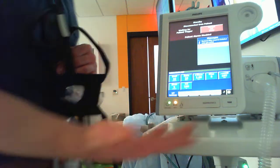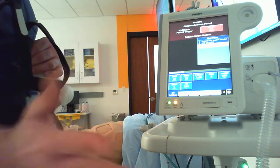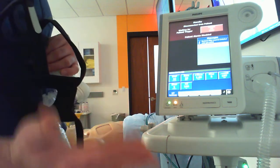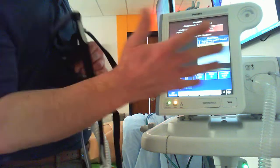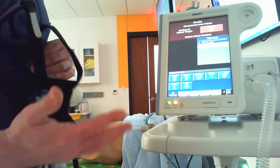I usually set a rate at 10, something low and back up, give my patient a 6-second buffer where if they don't trigger it's going to kick in, but not high enough where it's going to interfere with their active breathing. I time is not going to do anything unless a time-triggered breath is taking place or one of these rate breaths, so it doesn't really matter, but it's not going to typically kick in, but you do want to make sure you have it set appropriate in case something does happen and they can't trigger.